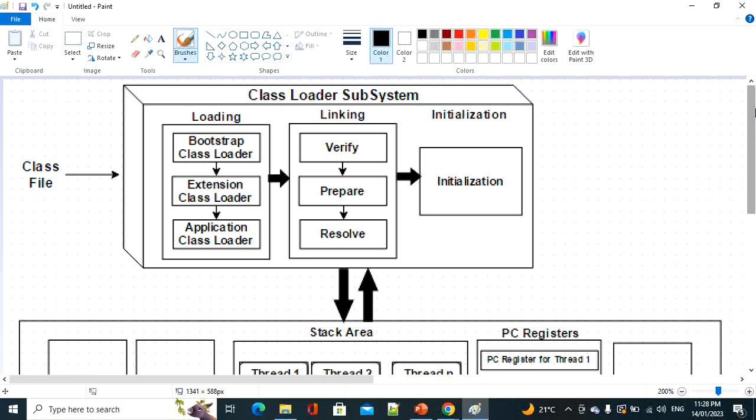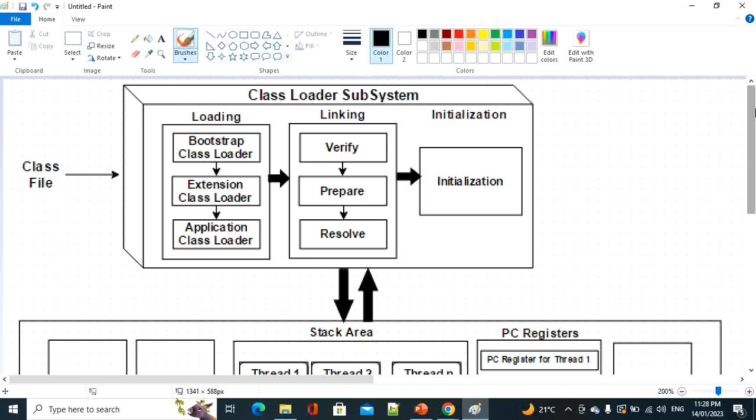As I said some time before, whenever we try to run that Java application, test.java, whatever, and you execute the command Java space test, immediately it will try to launch one JVM instance. JVM instance means, basically JVM is a specification, right? And JRE is an implementation of JVM, right?